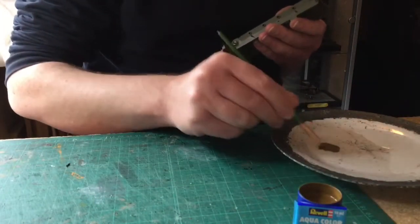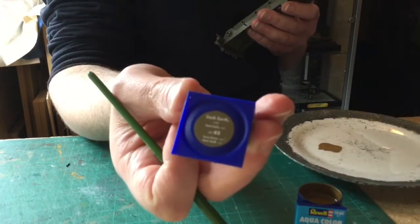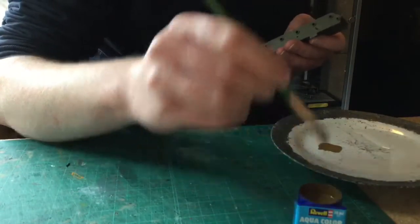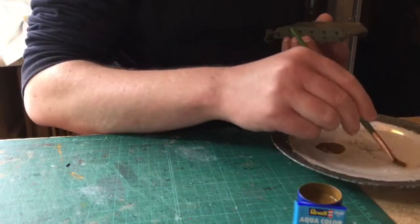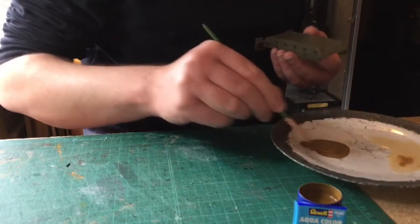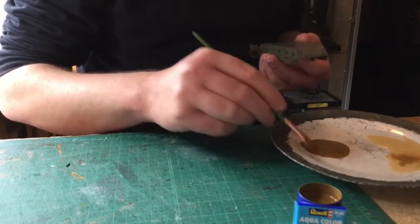I'm using Revell's Dark Earth. It seems a suitable match. I'm going to get a reasonable amount of paint out. I'm going to mix it on that bit until I get to what I think is a suitable consistency.